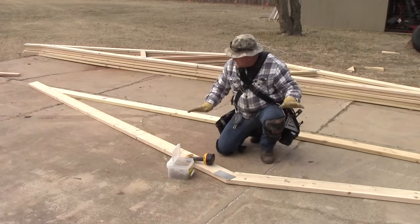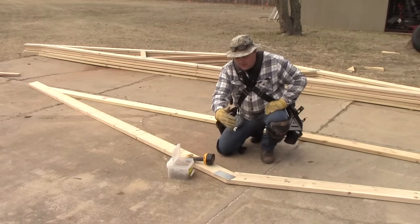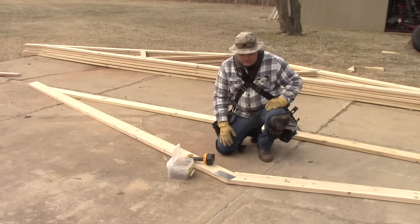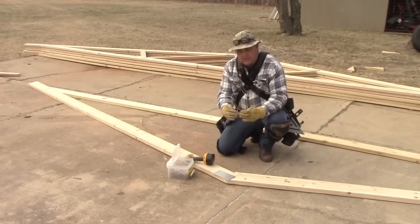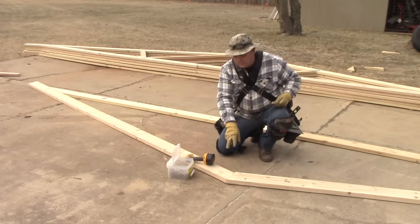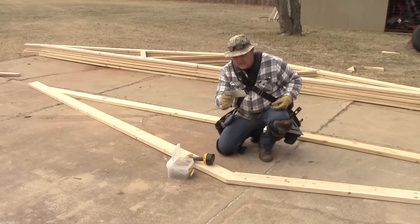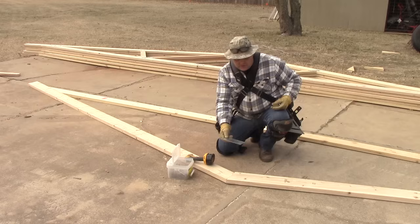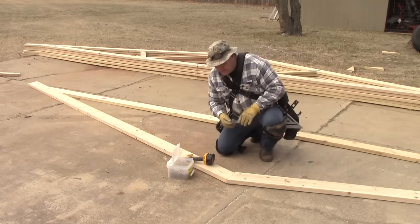I've laid these boards out. These are what those boards are cut in the middle to meet. I've got a mark on my pavement at 4 foot 6 inches from the bottom — which is the top of my rafter. These are touching down there at that end and they're meeting really, really close at the peak. I'm going to use this plate and put it towards the top because I'm going to have some more plates coming down at the bottom to tie in the braces. I'll put two screws in there, get everything just right the way I want it, and then come back and put the rest of the screws in.